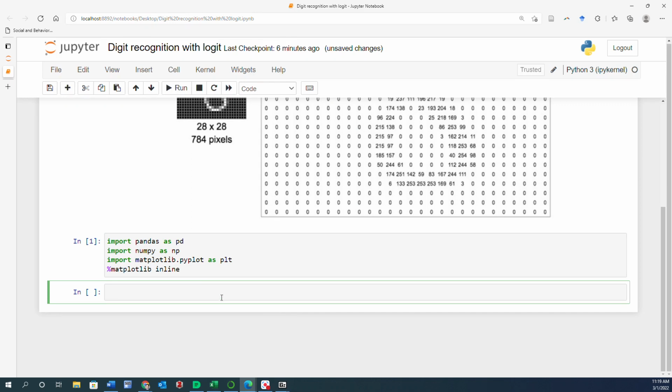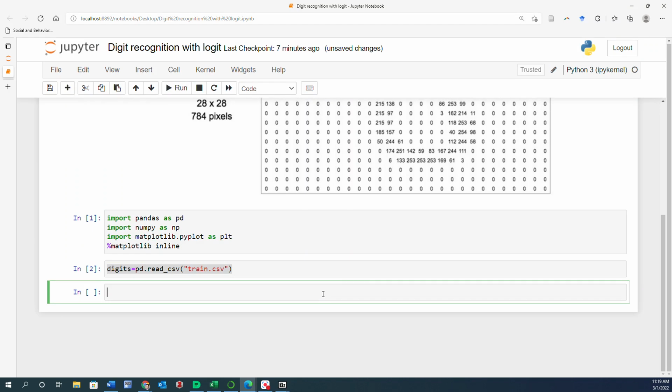All right, now once you have that, you're ready to go and import the CSV file, and I'm going to call it digits. So digits is basically going to be pd.read_csv. And the name of the file that we have is called train.csv. And if you have downloaded the file on the same folder where you have this Jupyter notebook, then it will read it without any errors.